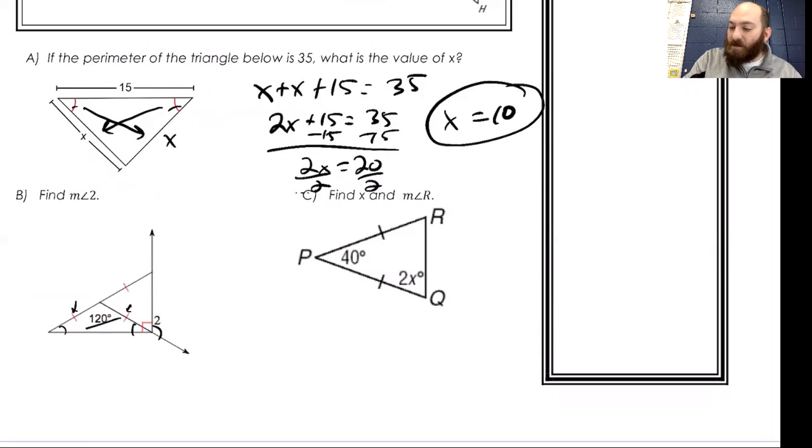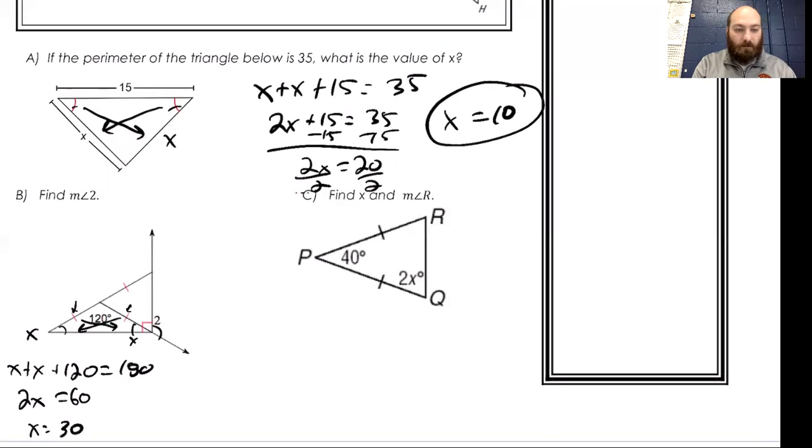So that means opposite there is congruent. I'm going to call them both x and x for now. So that means x plus 120 equals 180. The x's come together as 2x, subtract the 120 over, I get 60. X is equal to 30. Well, this was 30 degrees here. If I look at that being a right angle, and it gets split up as a 30-degree angle, and this other one, that's going to make that a 60-degree angle.